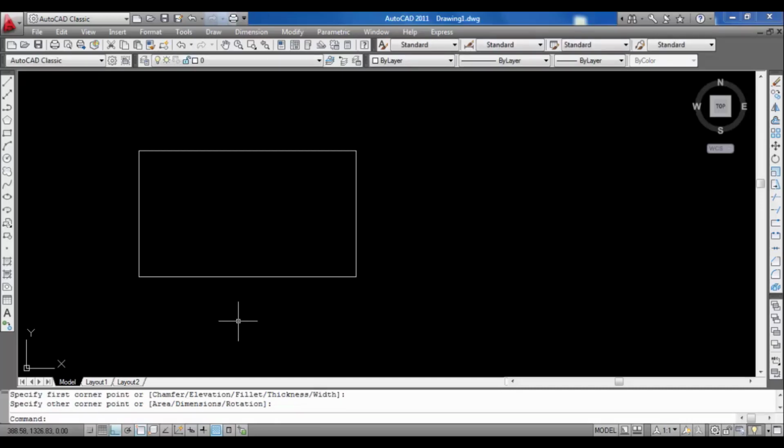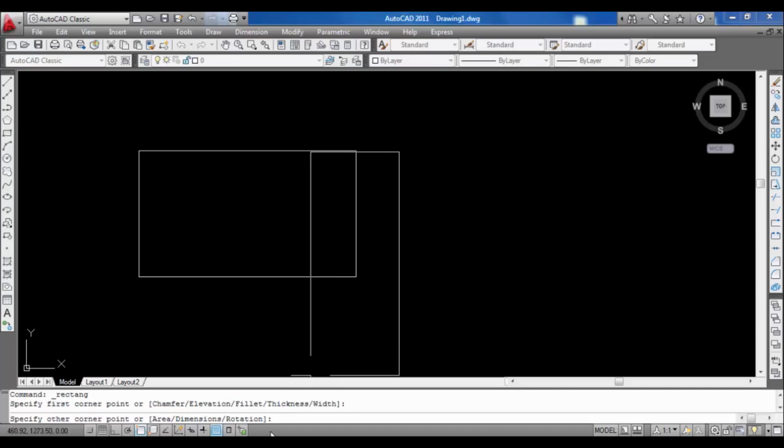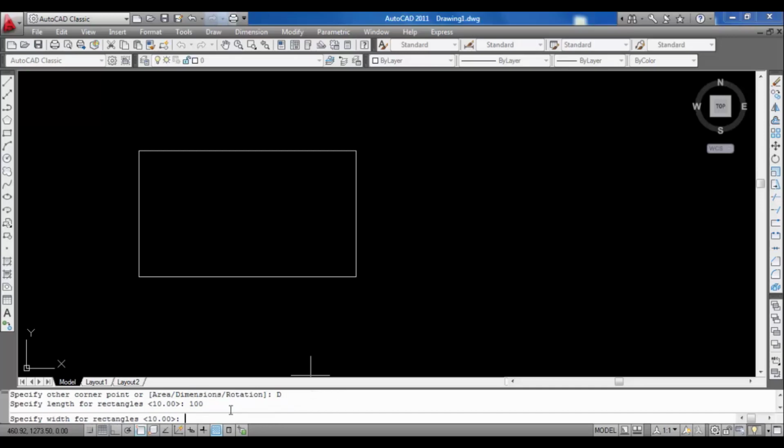But if you want to draw a rectangle of particular dimensions, then click the command, select the first point. Now here I want to draw a rectangle of 100 by 50. Then here you have to type D, enter, and specify the length of the rectangle, suppose 100, then enter, specify width 50, type, and enter.